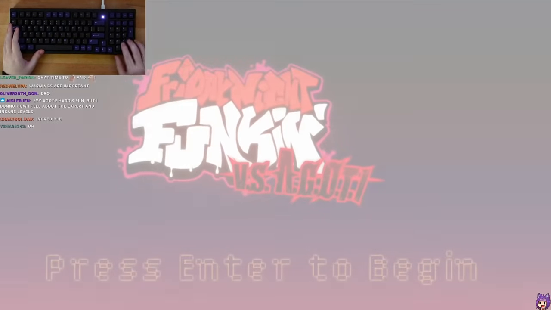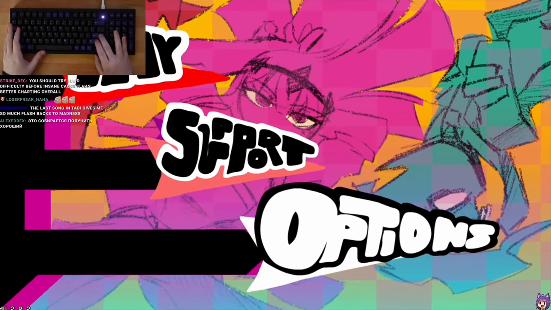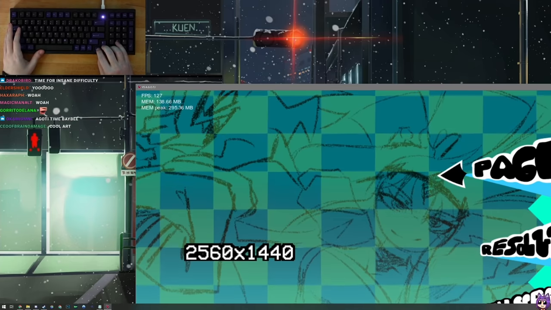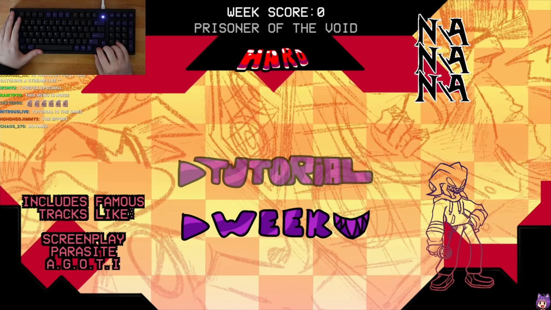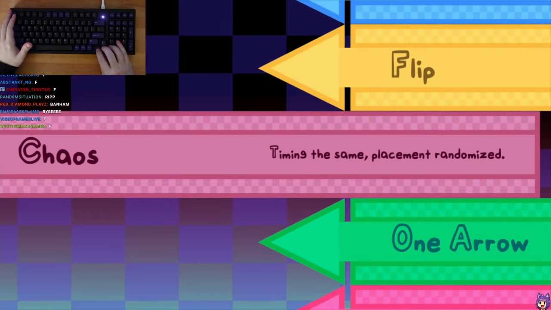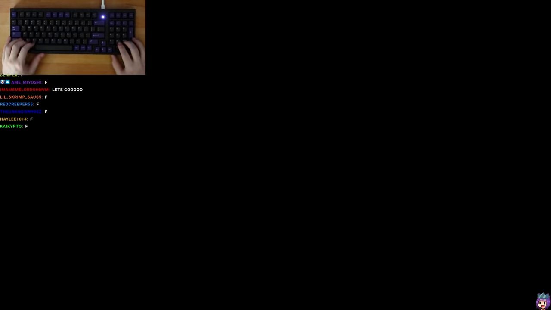You got it. Looks cool. Whoa! This is fucking awesome. What? You can change the resolution? Wow! Nice! Expert and insane. They recommended playing on hard, and then we can go back and try expert and insane. I'm just gonna play how it's intended. What is all this? This is fucking... Okay, I'm just gonna play standard. This is fucking a lot to take in.